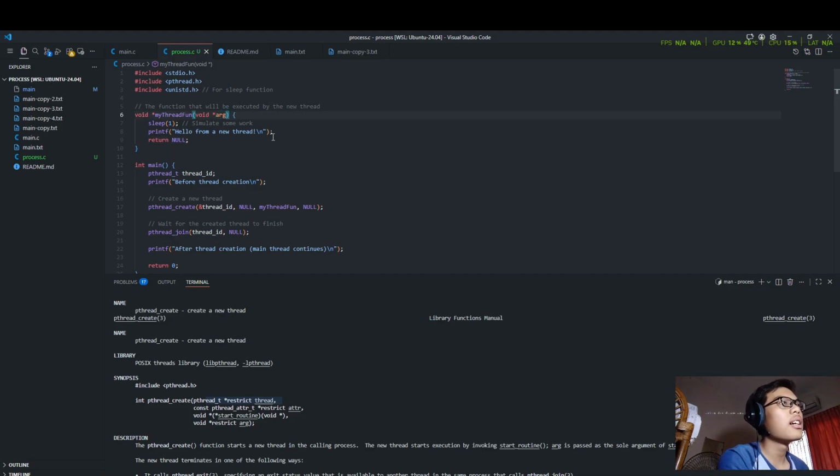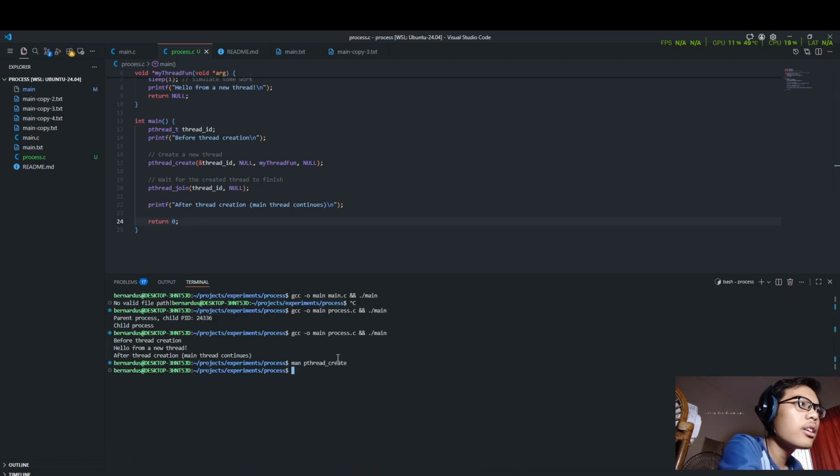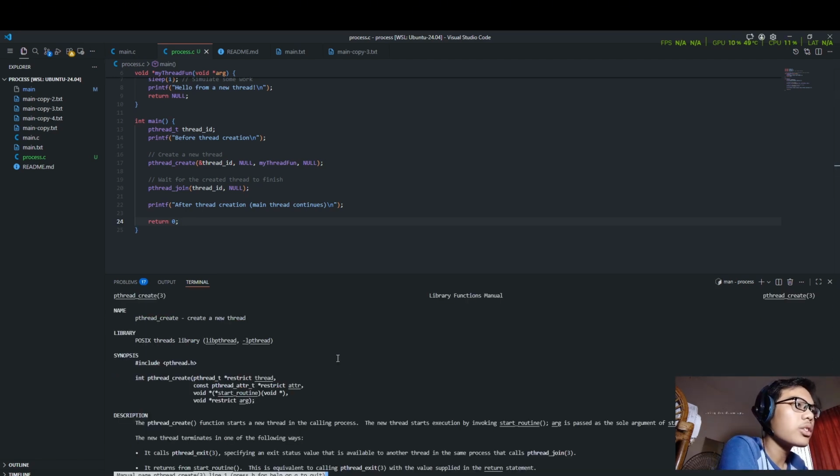Void pointer is something like a placeholder. It will later be typecast into the appropriate type, and then you can take the value from the argument. Since every pointer is 4 or 8 bytes anyway, you can do this. After creating this, if I'm not mistaken, this will make sure that the child thread runs first, and after that the child is terminated, only later. Oh wait, sorry, let's go back here.